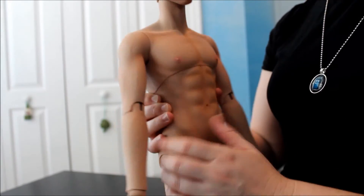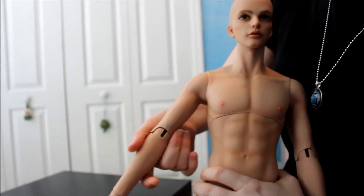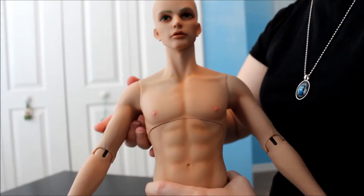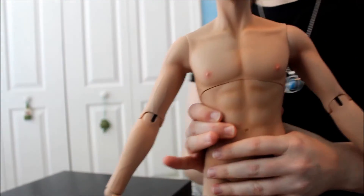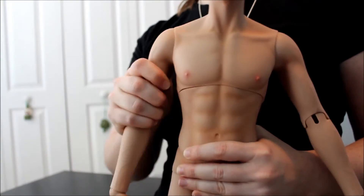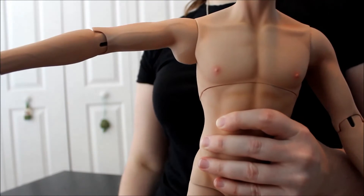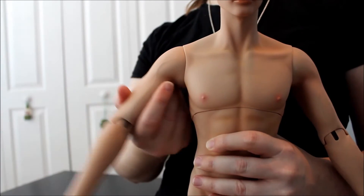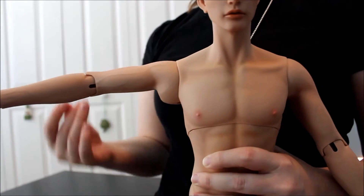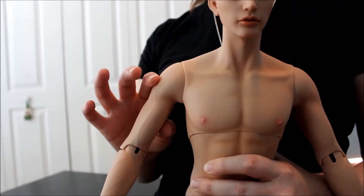Let's talk about the shoulders. His arms can only go out so far on the sides — they can't go fully out. I think it's because he has so much muscle; they just seriously don't go any further than that. You could probably pull them out and stick them back in if you really wanted to get a cool picture or something, but the jointing gets kind of stuck around this point.